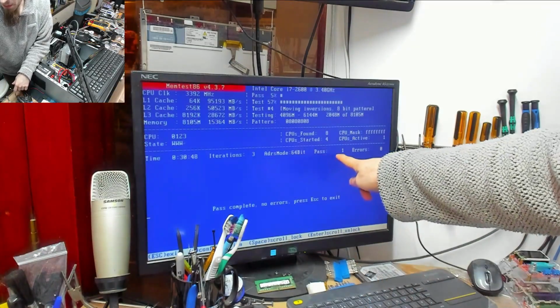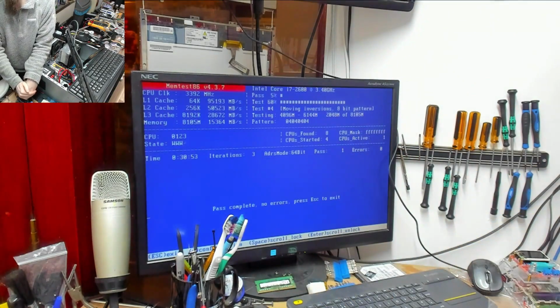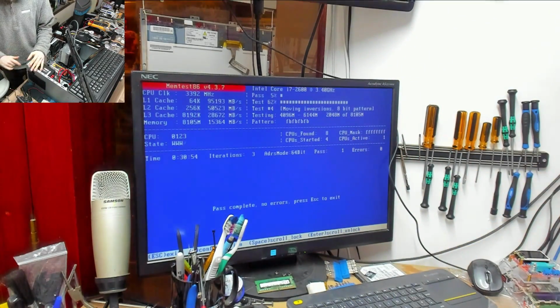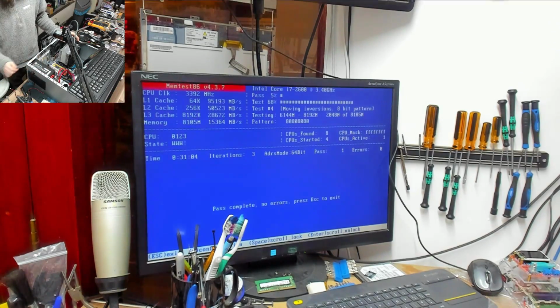Okay, we've done a complete pass and we have no errors, so I'm happy that there's nothing wrong with the memory at all. So we can just scrub that off the whiteboard entirely now. There's no memory issues at all, that's not our problem. So what we're going to do next is I think I'm going to drop the graphics card back in and I'm going to get some power onto the drives and give it a couple of reboots and just see if the problems have actually disappeared or not. Because if I can just plug everything back in and the problems are gone, then that leaves a really big smoking gun on the power supply. So let's do that.